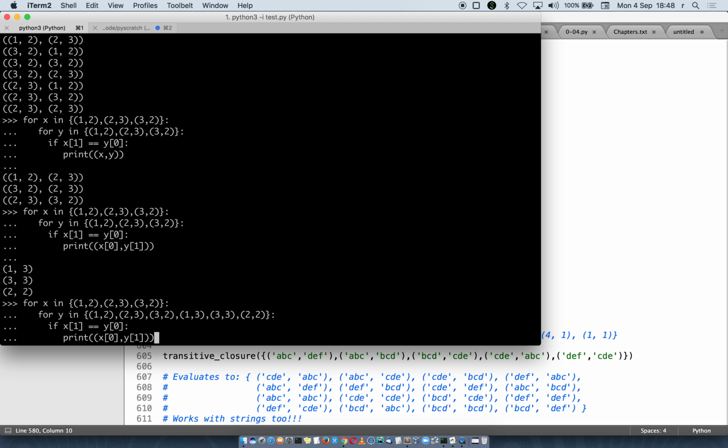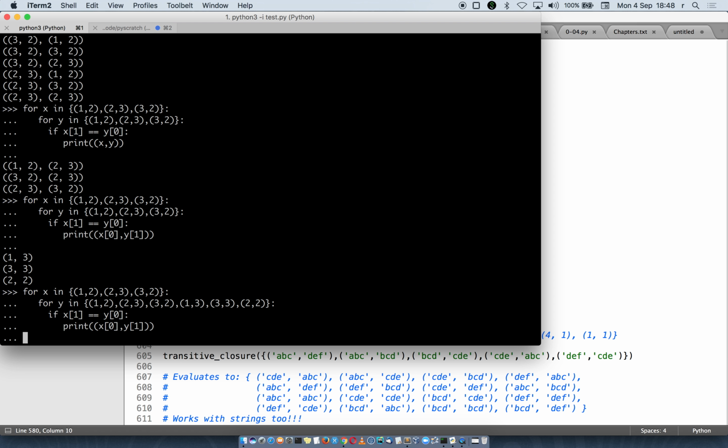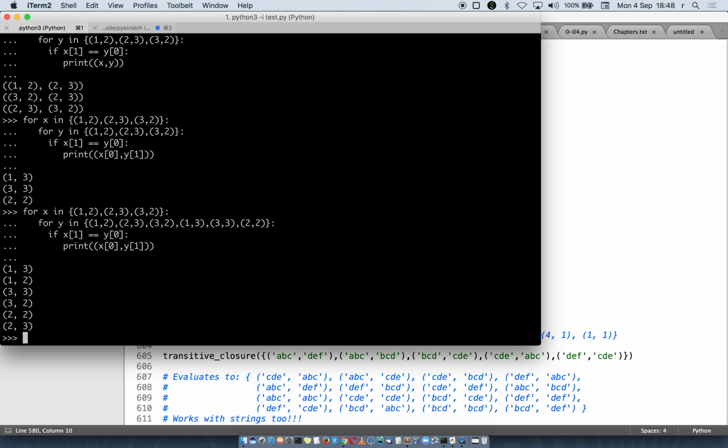So this is going to be 2 or 3 hops. This is just 1 hop. This is 1 or 2 hops. So I'm going to get 2 or 3 hops.